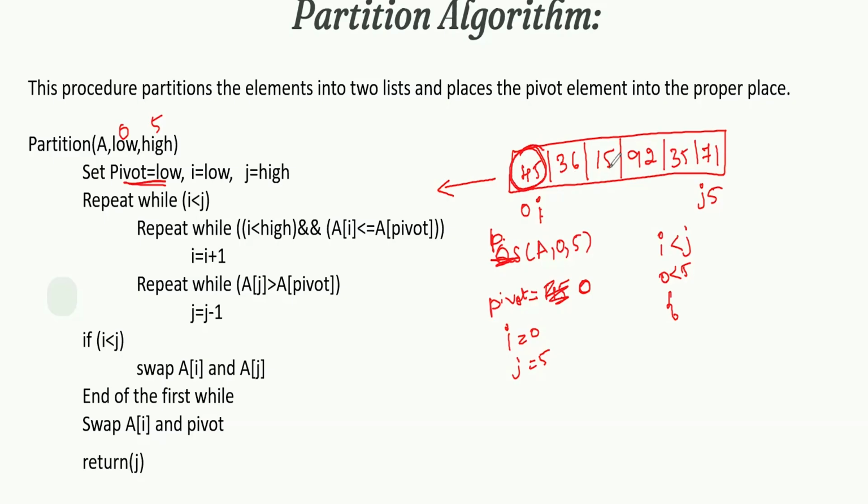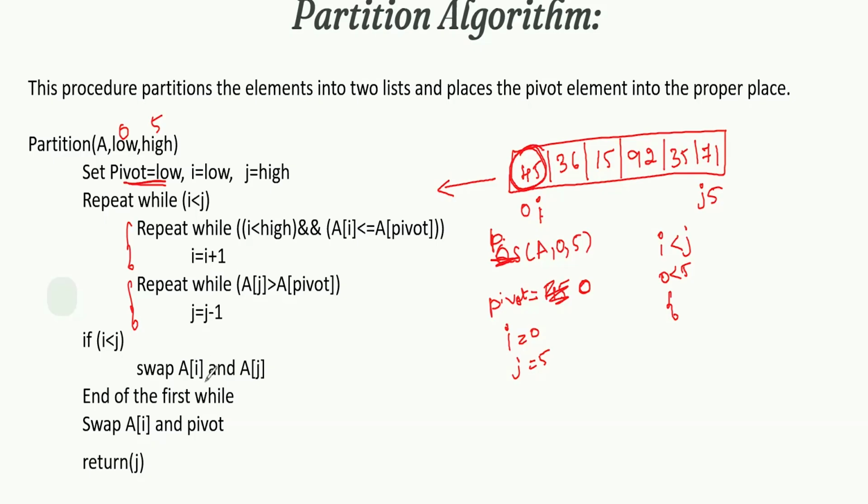So this particular for loop is to find out the values which should be less than the pivot, but are lying on the right hand side, or greater but lying on the left hand side. And this particular for loop is to find out the value which is less than the pivot value but is lying on the right hand side. The moment we find that, we'll stop the loop and we are going to swap it.